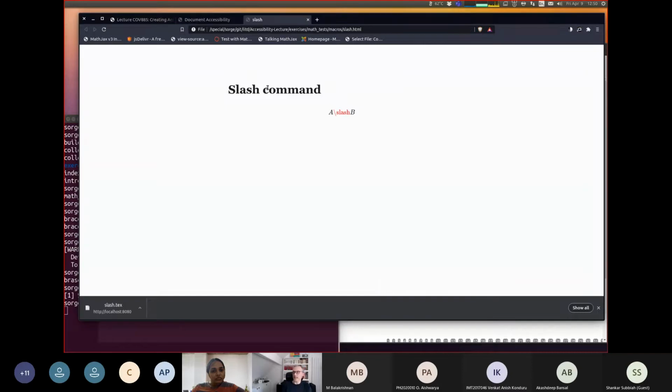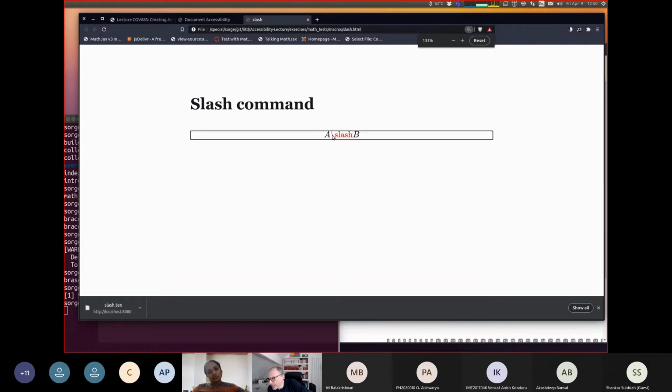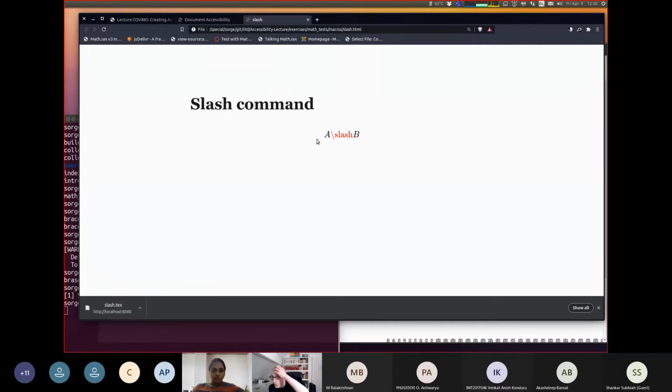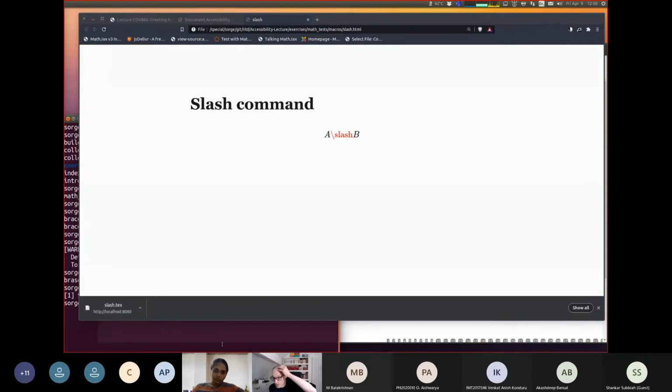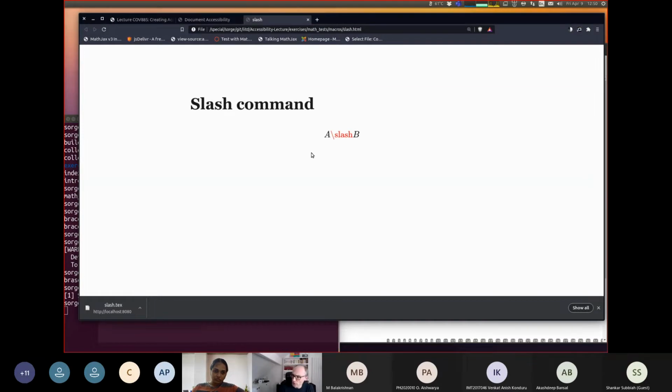All I get is the slash command, and as you can see, it's red here, meaning the slash is unknown. MathJax does not know how to use the slash command. It doesn't have a translation for it.